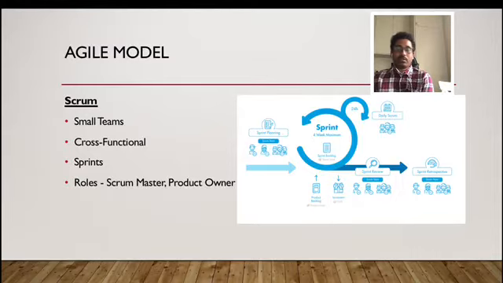So generally 2 weeks the sprint should be good, and then once he starts the sprint, there is no change. If any other change comes from the outside, then we don't really change the way of working unless it is very high priority where the product owner wants this to be done. Only then the sprint can be closed, but even the sprint closure will be done by the product owner.